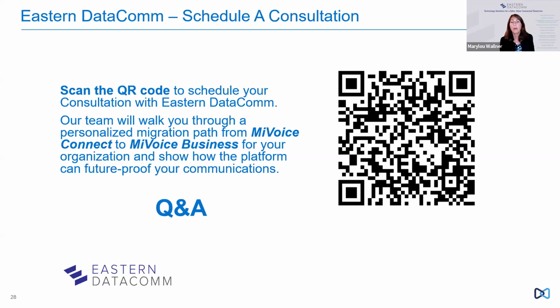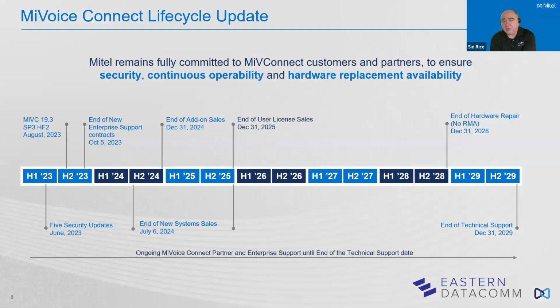One more question in from my friend Kyle. Hey, Kyle, how are you? So the legacies, he's concerned about when software security patches are going to end. His understanding was that December 31st of 2025 this year, software security patches end. I don't believe that's correct. Well, it is and it isn't. So we're not going to have any scheduled patches, but Mitel has the ability. So if there's a security issue, we have the ability to create a patch. But proactively, we're not creating any new patches basically after the end of this year.